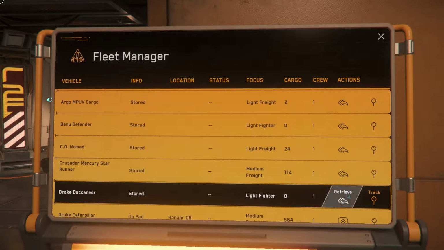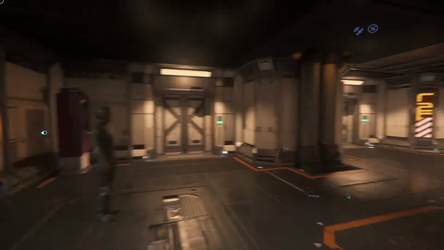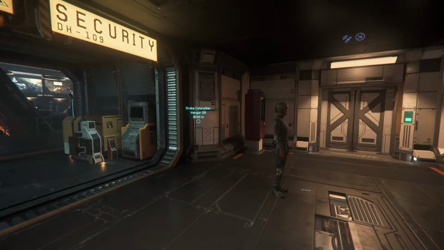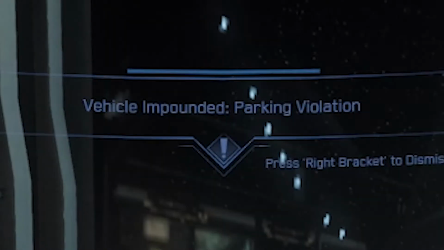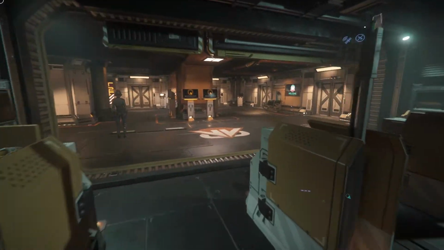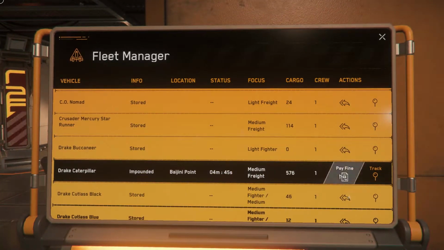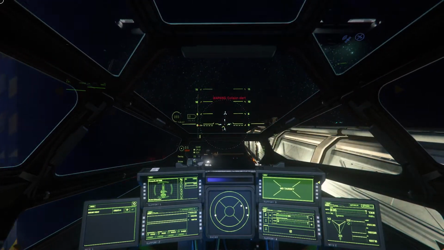Try pulling something random out. Warning, you are blocking an active flight bay. What the hell? What is going on with the ships? Initiating ship storage procedure. Alright, that'll work too, I guess. Are you about to fine me for a vehicle impound parking violation? Whatever. I was trying to store it and pull it back out so they wouldn't store it on me as I was trying to get out of here. Fine. Okay, let's get out of here.